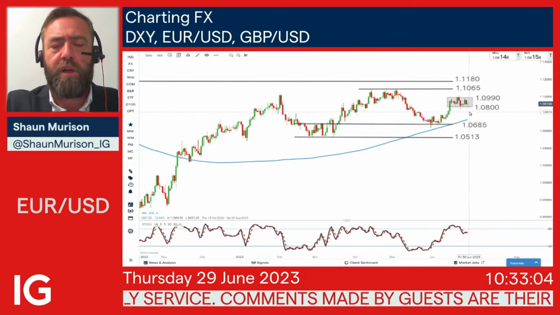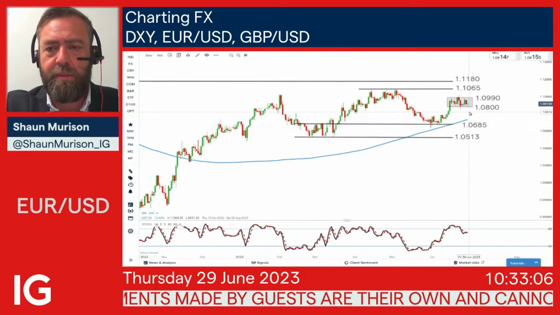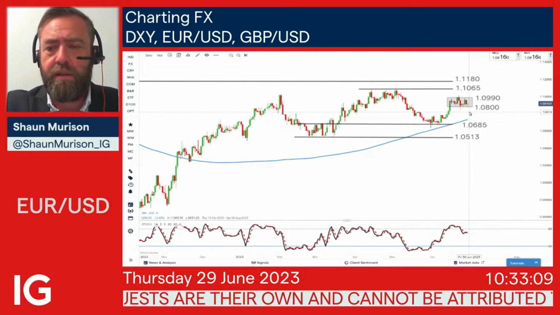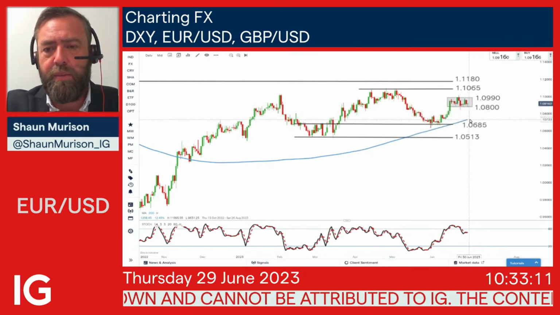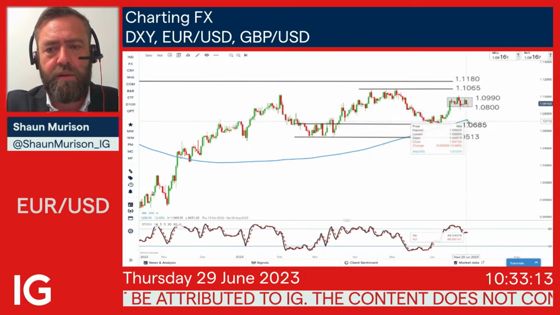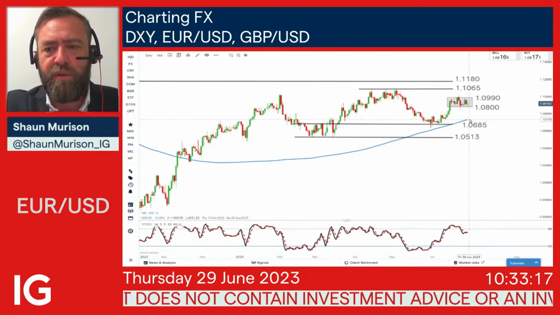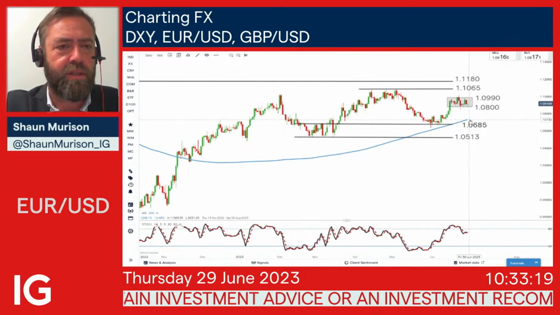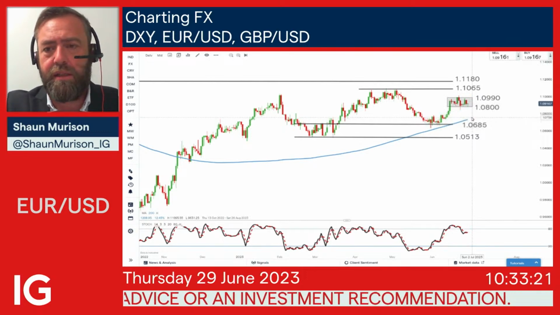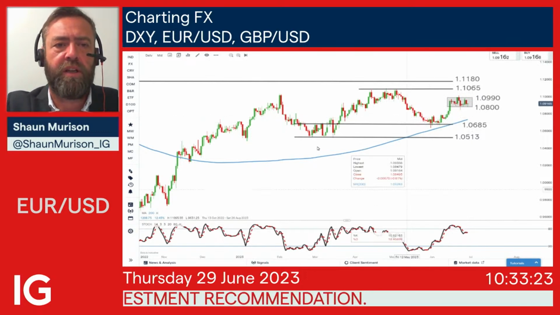Now, in the event that we don't get the upside break, we do get the downside break, our preference, while that longer-term trend bias is still considered up, is rather to wait out weakness in the euro dollar and look to see if we can get a bullish reversal somewhere lower down, closer towards support, or that 200-day simple moving average. The 200-day simple moving average is sitting at 1.0730 at this point in time.